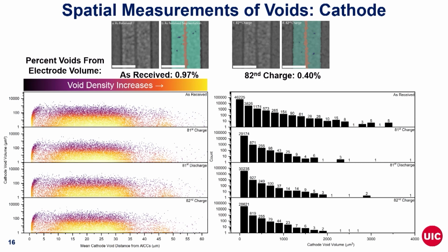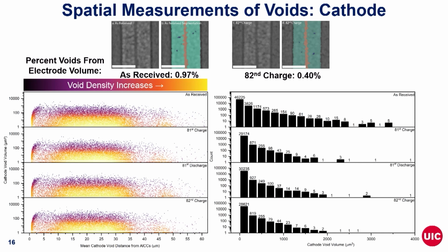For the cathode, visually it's harder to see the trends, though we do pick up a decrease in initial voids from 0.97% to 0.4%. So this is in direct opposition of the anode relationship where we saw the increase in voids. The cathode structure is optimized to have initial porosity. So any particle cracking has been seen to reorder the structure and fill those initial voids. So again, that could shut down some of the lithium ionic transport.